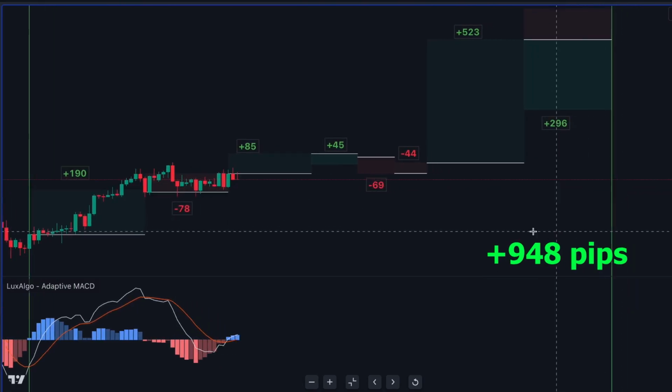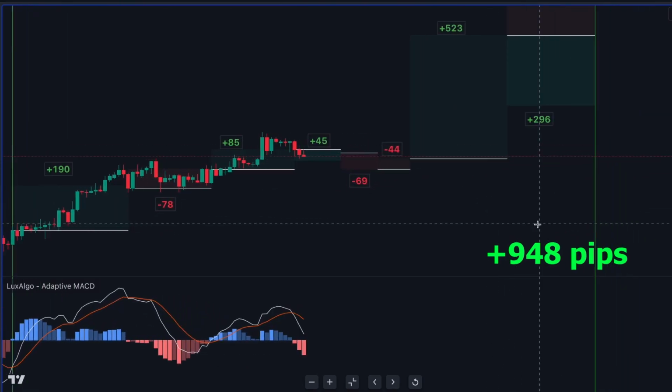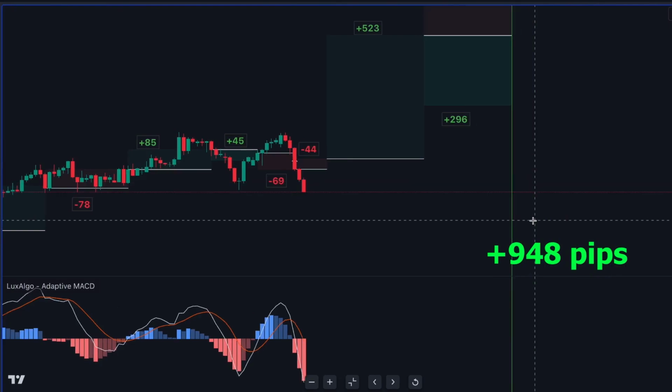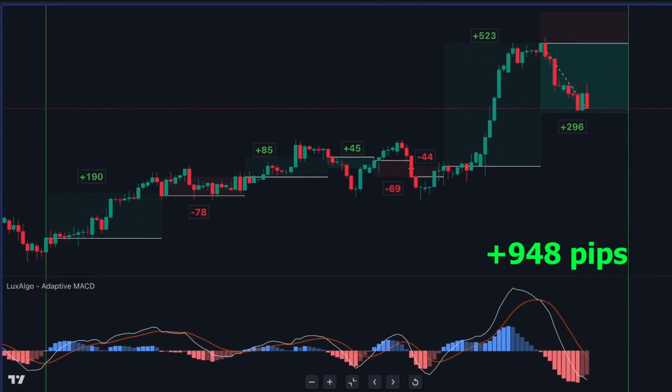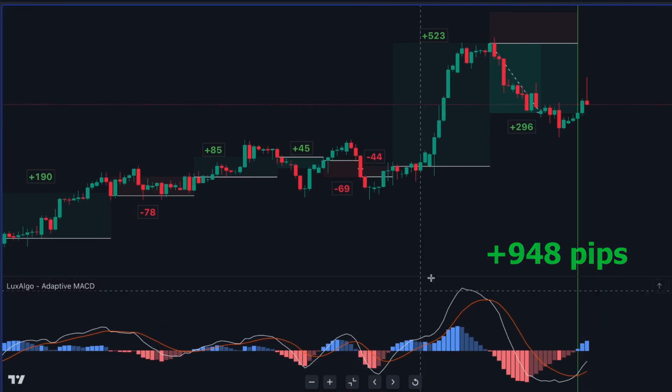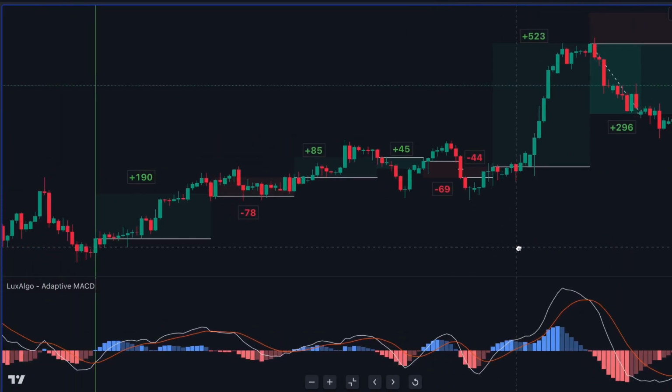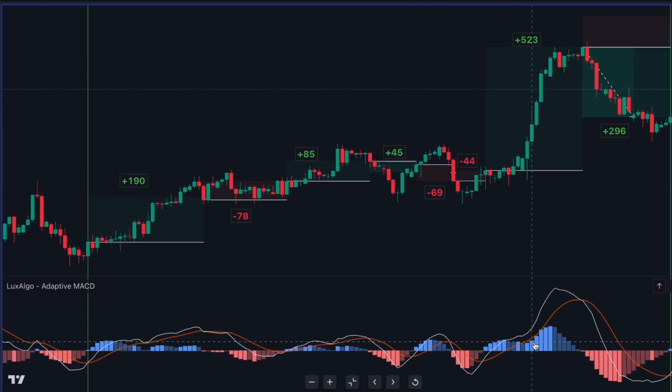These trades were taken by simply buying when there is a buy signal and selling when there is a sell signal. Note that this is not how the indicator should be used, and it should always be paired alongside your analysis, and this is just to show how the raw signals are overall better in our opinion.